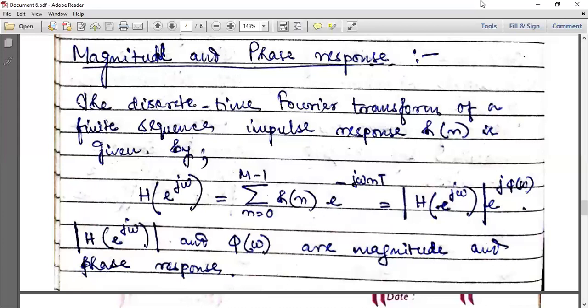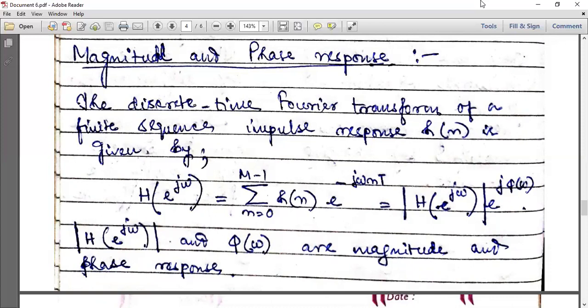So in general, a digital filter is nothing but a digital processor which receives input x of nT and then recalls all the past inputs and outputs stored in the memory elements. The filter then performs all the computation as specified by that particular difference equation to obtain the output y of nT. Clear? Now come to the magnitude and phase response.